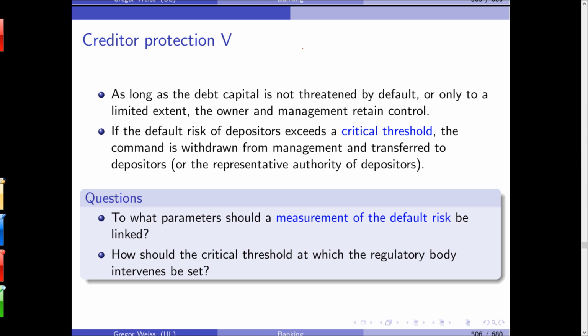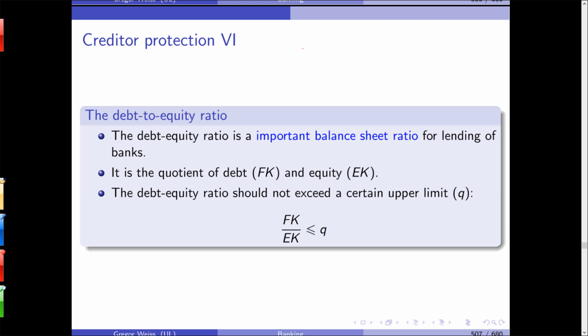At which point should the regulatory body, the central bank, the supervisory agency, or just government, intervene and take away control over the bank? This is what BaFin can do. They can rescind the license to operate as a bank, and in any country, regulators and supervisors can prevent banks from engaging in any business. Same with insurance companies. But when should they step in? This is one question. We can start with the debt to equity ratio.